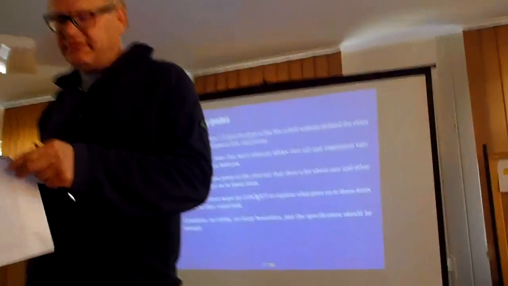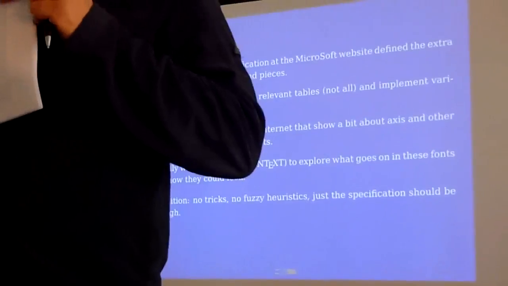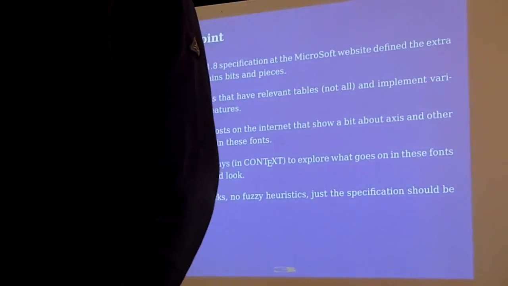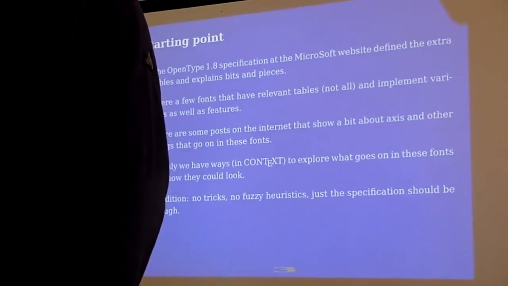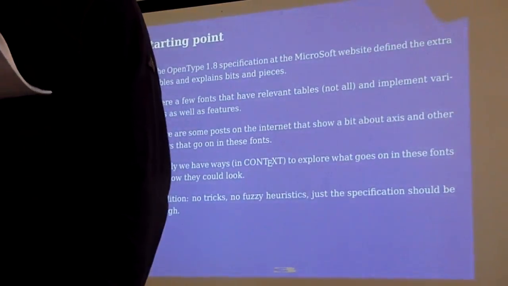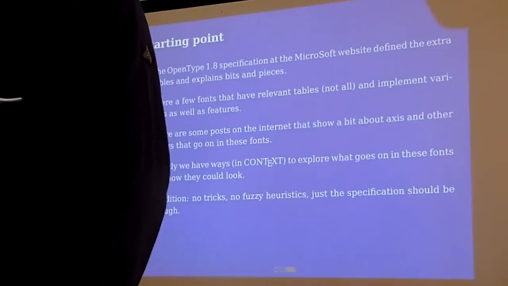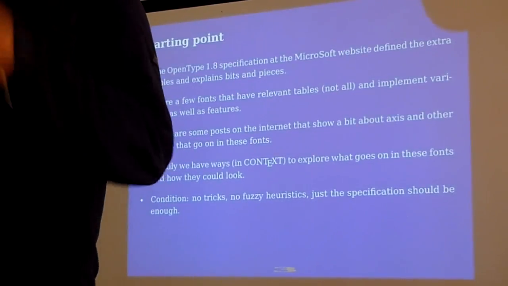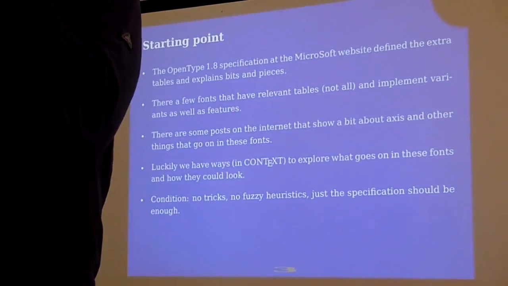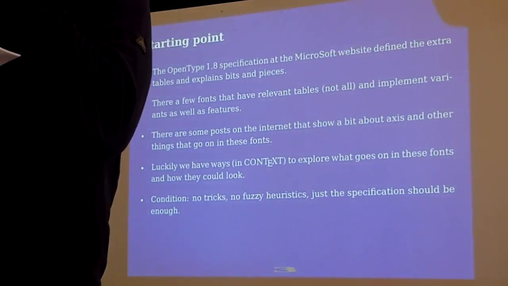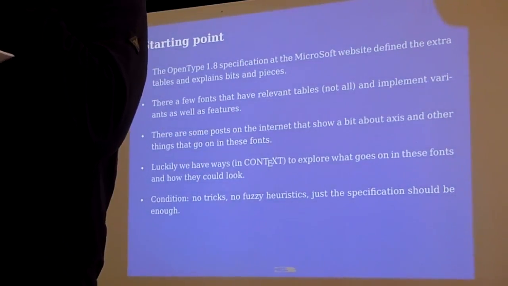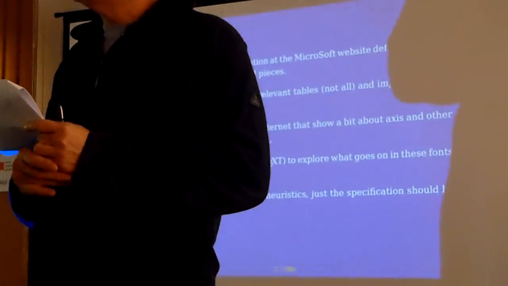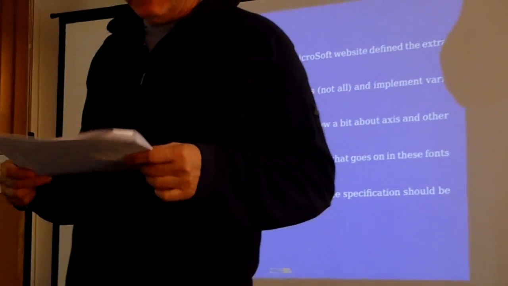Okay, the starting point. I think Adam last year mentioned the variable fonts just as something that was coming. So then you have something. Okay, let's keep an eye on that. And occasionally you keep an eye on the OpenType standard and see how it evolves. So at some point the 1.8 spec was up and it described these tables, and then you think, okay, should I look into it? No, there's no reason to look into it because there are no fonts. And then after a while some of these fonts show up, and then you can say, okay, now I can look into it.